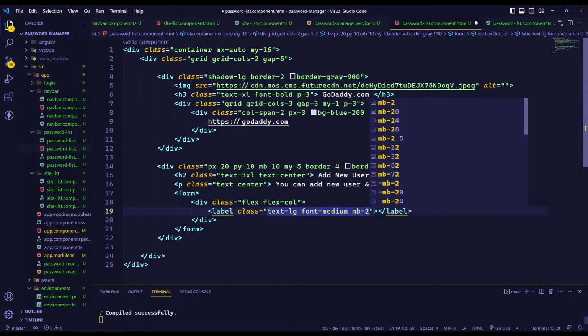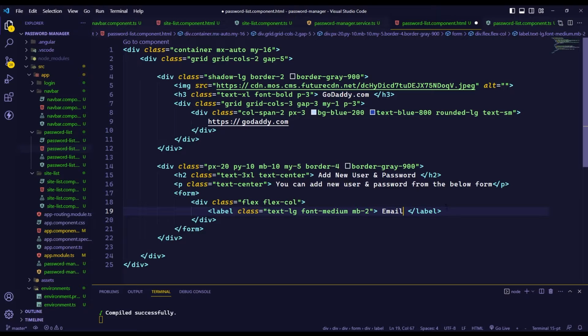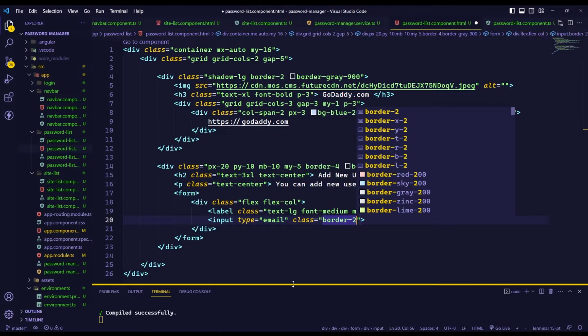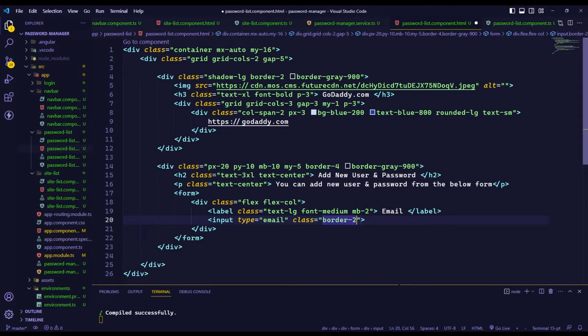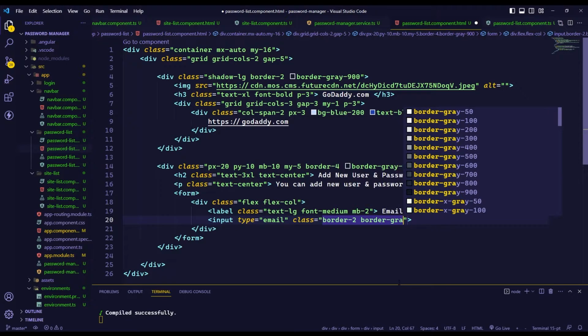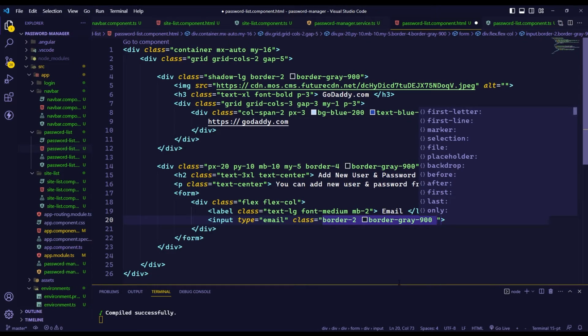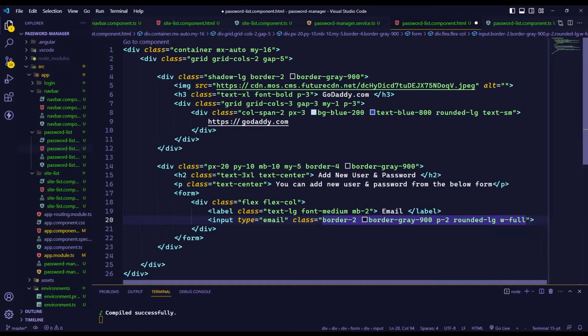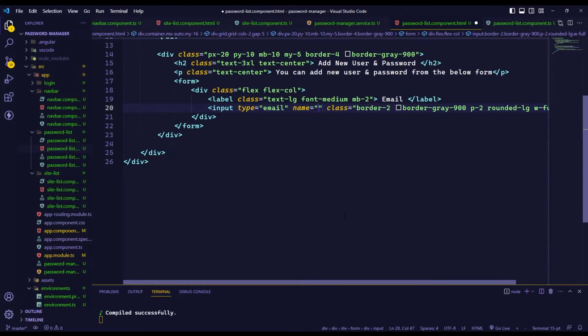The label text is email. So after this create an input tag and this input type will be email, and after this add these classes: border-2, border-gray-900, p-2, rounded-lg, w-full, and the input name is email.